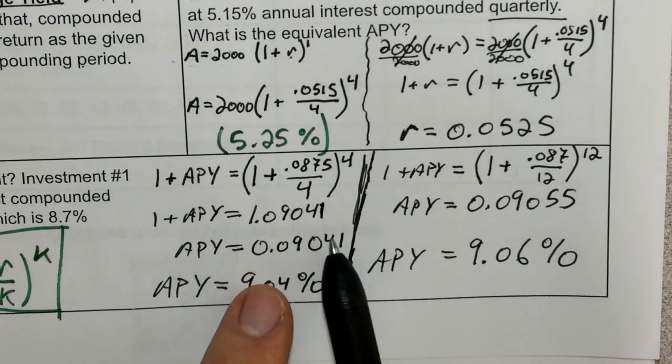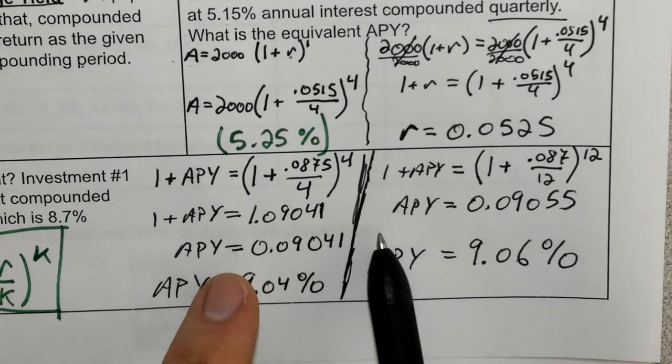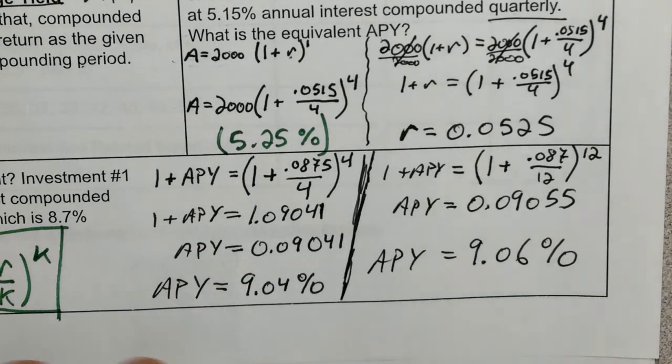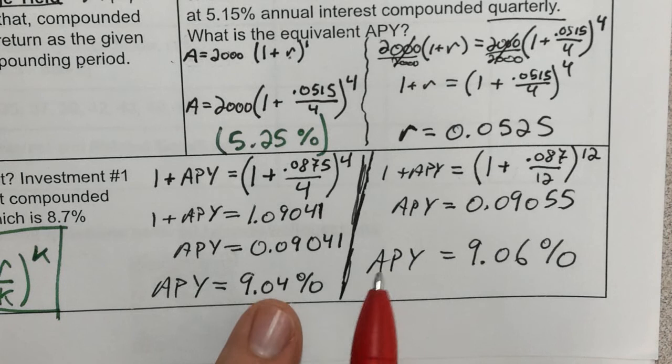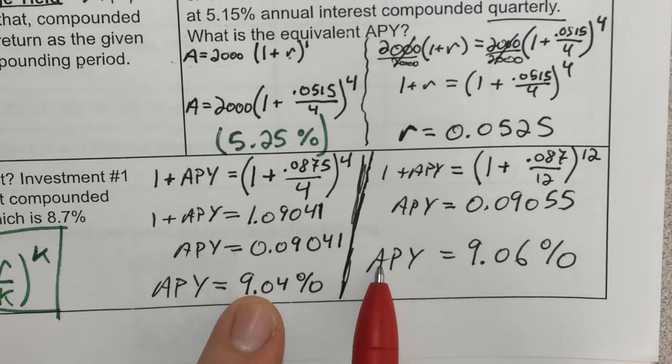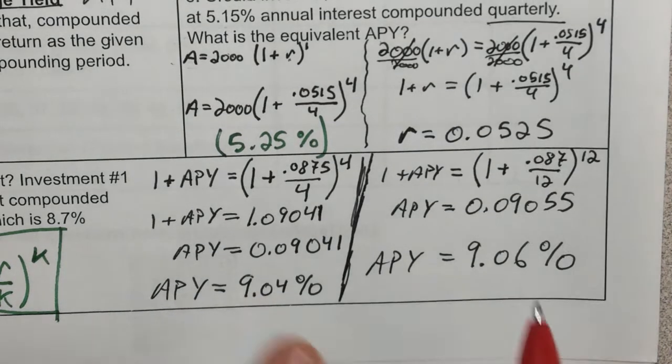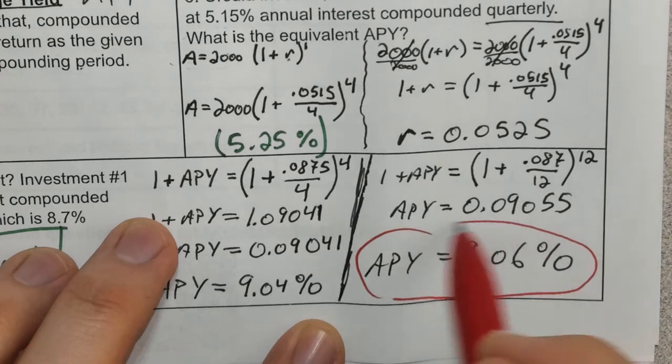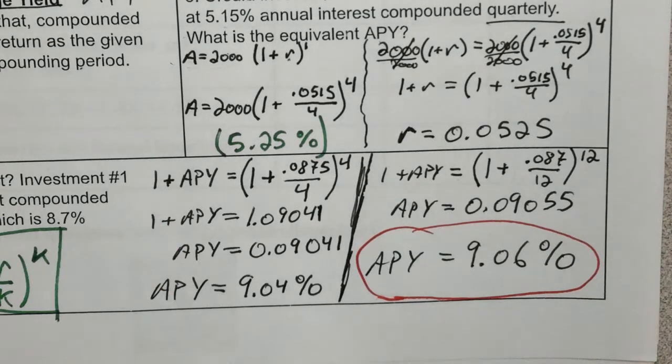And so then you can just compare these two investments. One is a little bit less interest rate but compounded more frequently. One is the opposite. You can see that when we annualize them to compare their annual percentage yield, what they're going to make year over year, the second one is the better investment. So APY can be a useful tool for that. Questions?